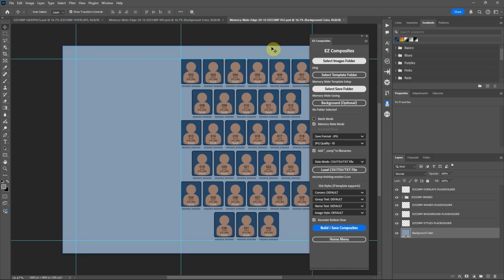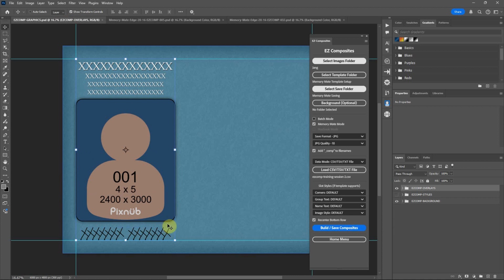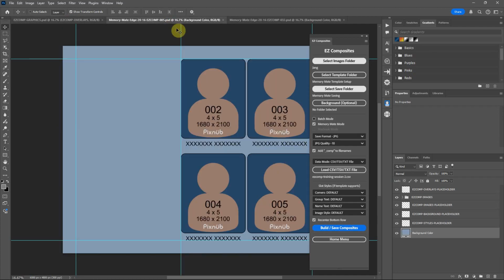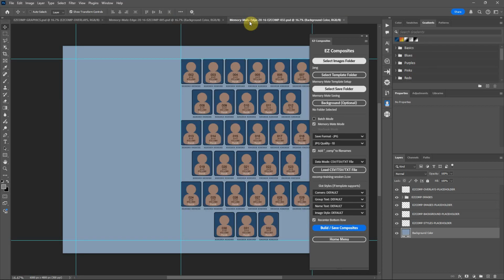When I build memory mates, if there's anything custom that's going to go into the first slot, like custom text and things that I know the user may want to change, I like to put slot 1 in the graphics file instead of into the layout file. The layout file is still going to start with 2 for the spot on the right, but slot 1 is not in these layout files. So for this example, it starts with 2 down to 32, and the file is named 32.